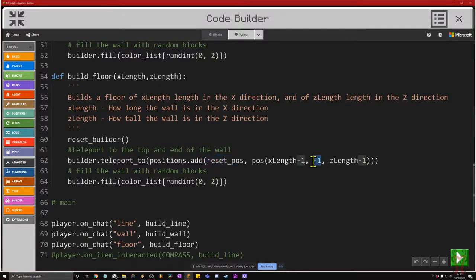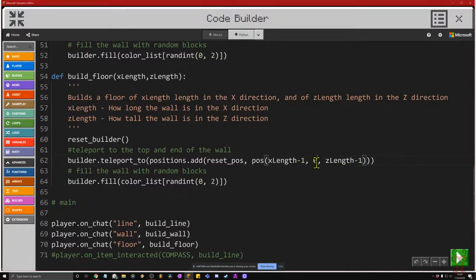Before I do that, let me go ahead and clear this. I'm going to make the builder fill with air, and you know what? I'm going to do that next because we're going to build a box. And I'm going to show you how you can build a box with air, which will basically make it to where you clear an area.